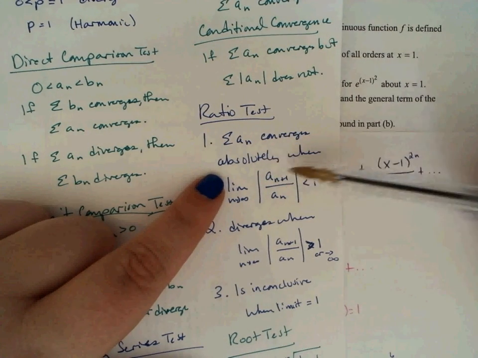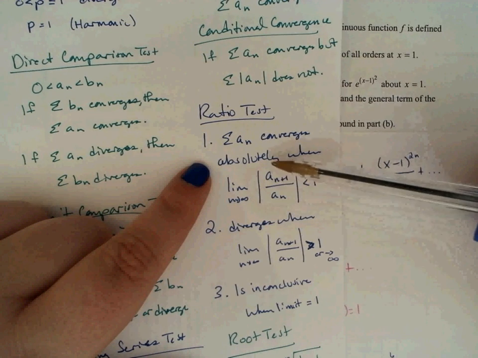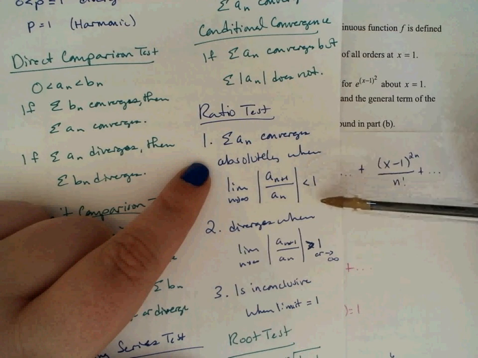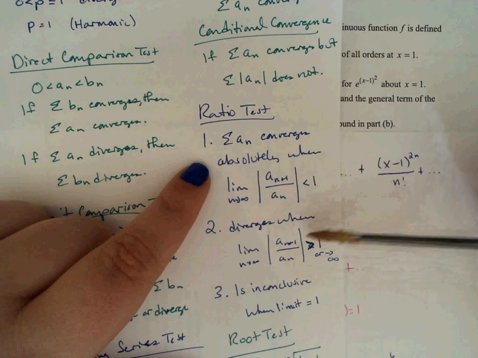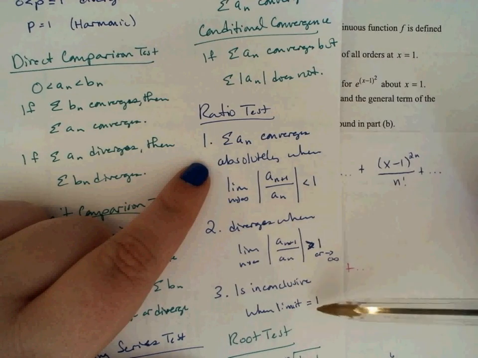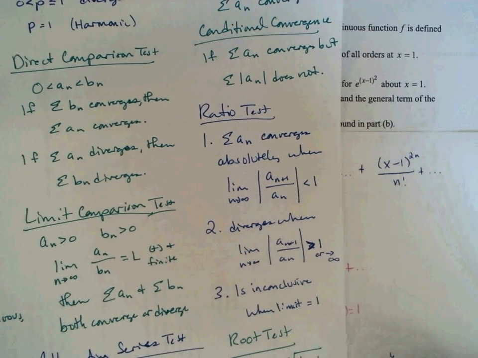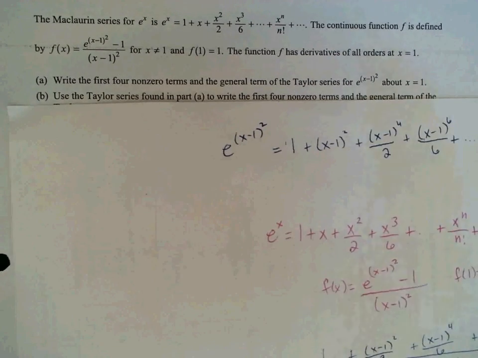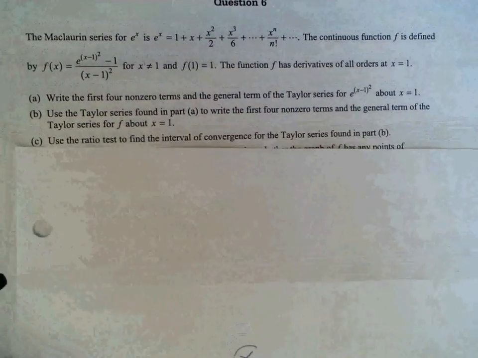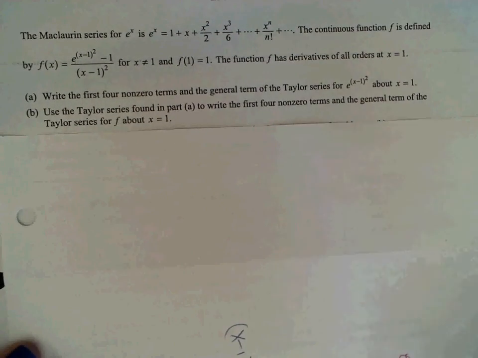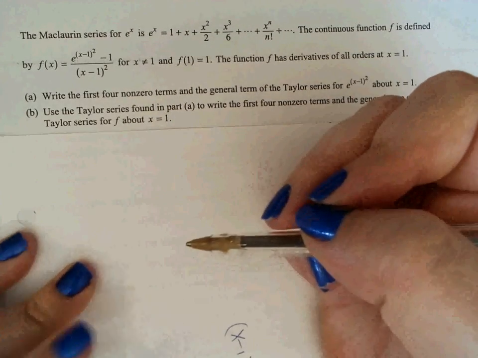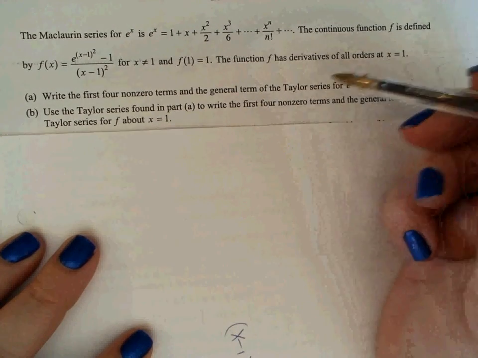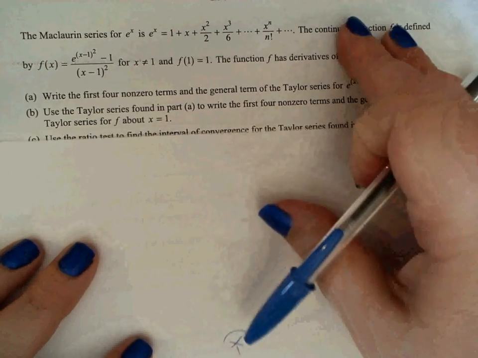The ratio test is where you have the sum of a series, or a series converges absolutely when the limit as n approaches infinity of the nth plus 1 term divided by the nth term, the absolute value of that is less than 1. It diverges when that limit is greater than 1 or going to infinity, and it's inconclusive when the limit equals 1. Okay? So, we'll keep that in mind. And we'll do the ratio test. Okay, so we're going to do, found in part A.